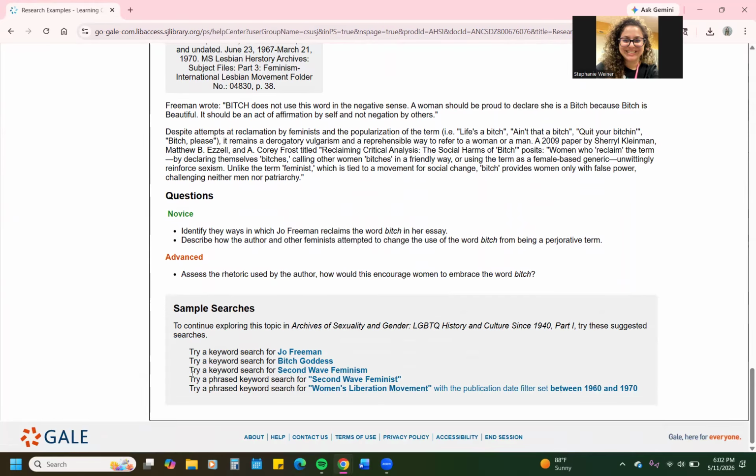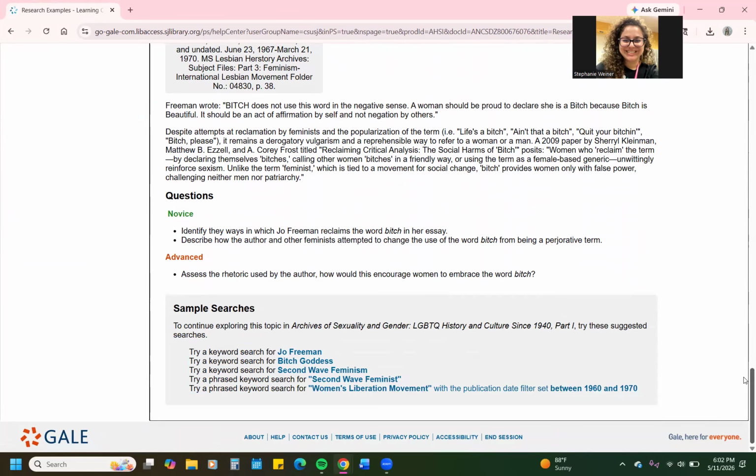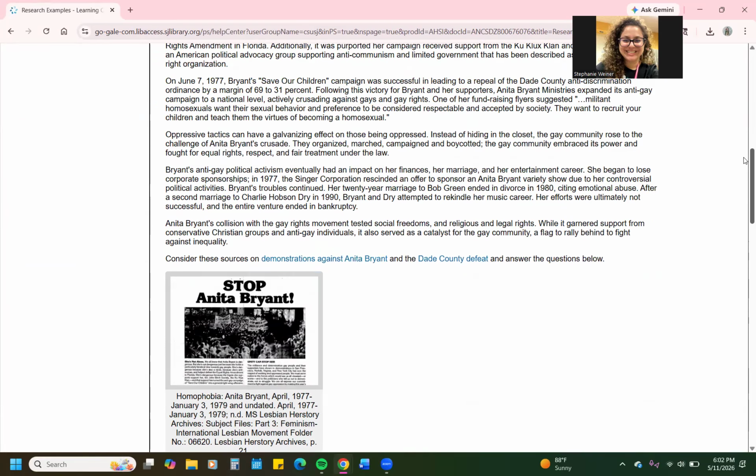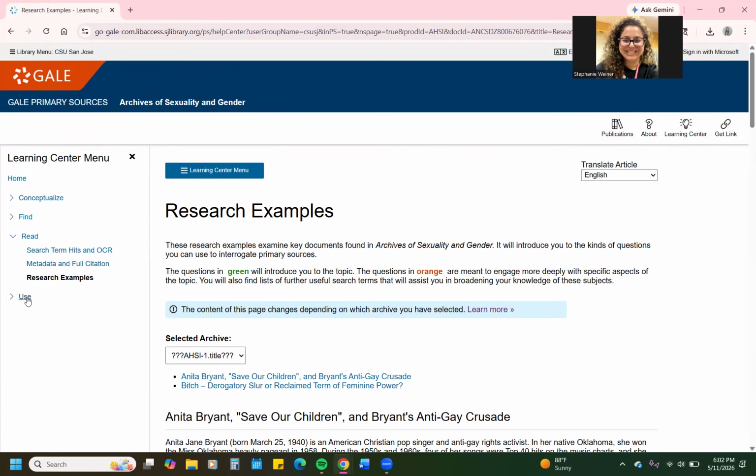Even here at the bottom in this gray box, it has search for these key terms to find things on those topics. So this archive is very, very user-friendly, and they want you to use their archive. They want you to use it successfully, and because of that they have all of these helpful tips on how to use it.